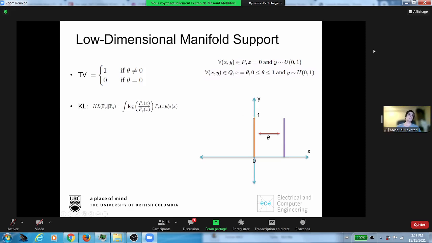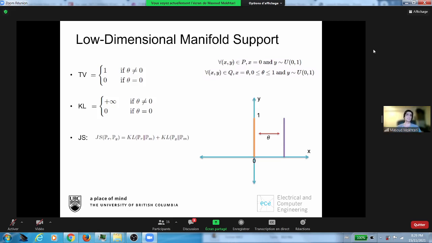For the Kullback-Leibler divergence, if theta is 0 and these two are exactly the same, KL divergence is 0. But if it's not 0, if they are not both on the y-axis, then PG would be 0, and this whole thing will go to infinity. And again, that's one of the issues we saw previously for the KL divergence. In that case, it was not as extreme as going to infinity, but we saw that it was quickly growing when the generator distribution was going to 0, but PX, the real distribution, was not 0.